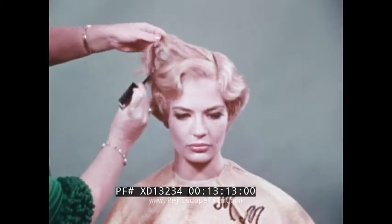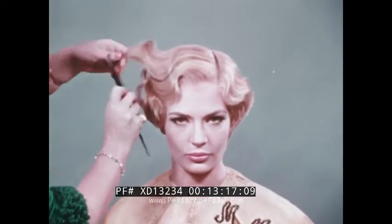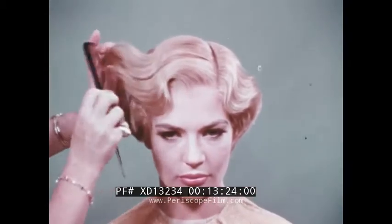All right, to complete our comb out now, I would like to lightly blouse the top into position just to give a little more lift away from the scalp, a little more flare to the waves.